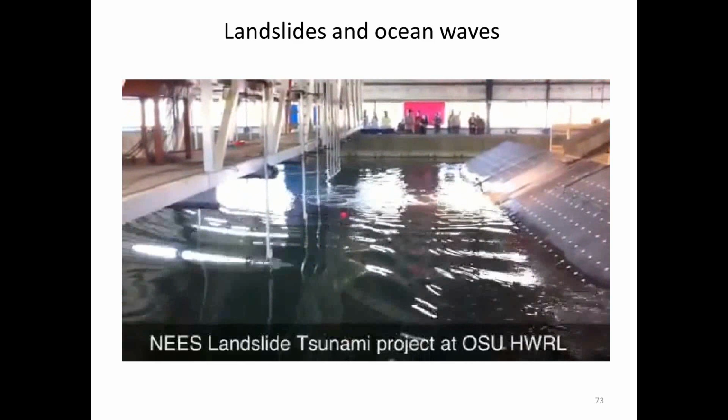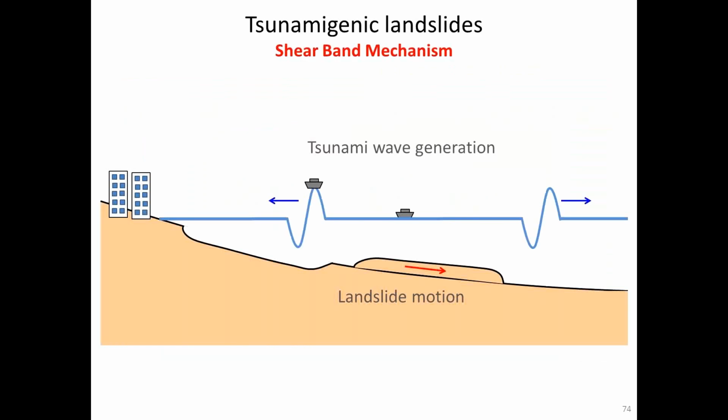So you can see that this experiment is quite a large-scale experiment, and this was in fact done by my colleague Dr. Fritz at Georgia Tech and his colleagues at Oregon State University. In fact, this is not really a submarine landslide, it's a subaerial slide, but the reason I show you this video clip is that when the soil moves inside of the water, it pushes the water and basically generates ocean waves. So we've been talking about the submarine landslide, the submarine movement of the soil, but I wanted to estimate how much tsunami is going to be generated with that kind of movement.